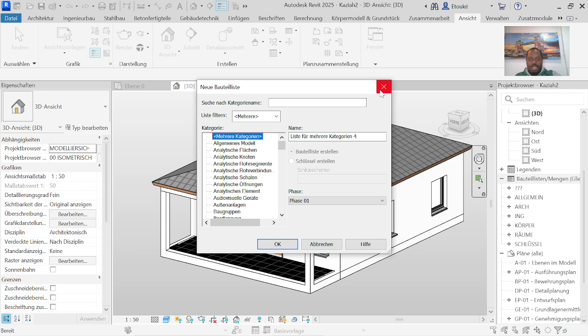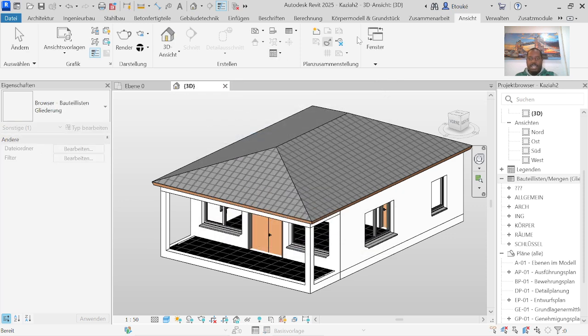To continue, I will show you the second way, because even the second way would come to this window. That is why I want to show you the second option before we continue. So to show you the second option, I will close this one. And the second option is on view.